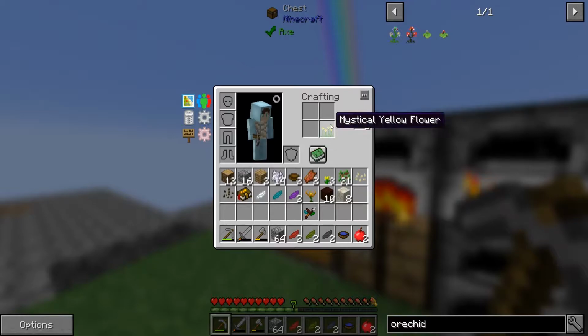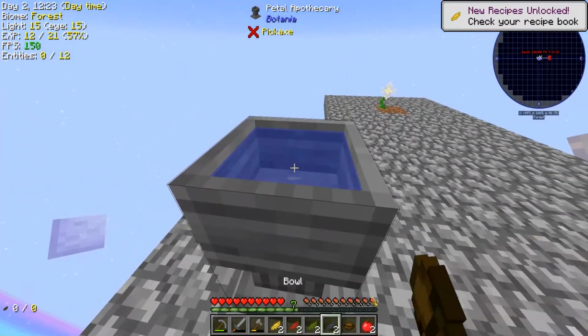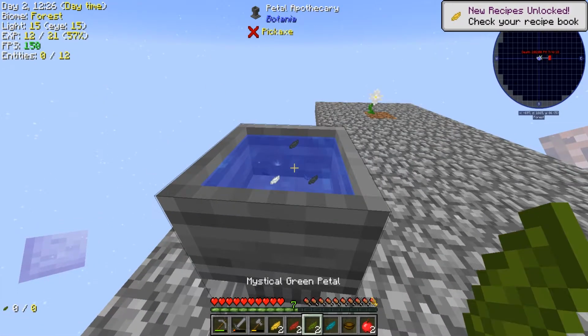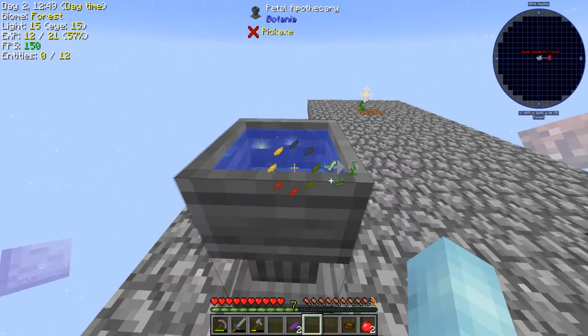I don't think I ever grabbed it. We got the flower here. There you go. And that is the 4 flowers that we need. So we're going to put some water in here. Okay, so we need the gray, the green, the red, and the yellow, plus a seed.